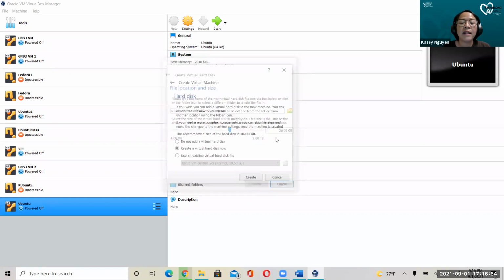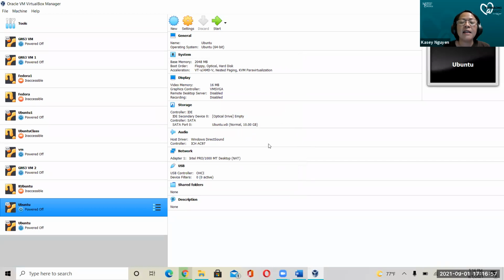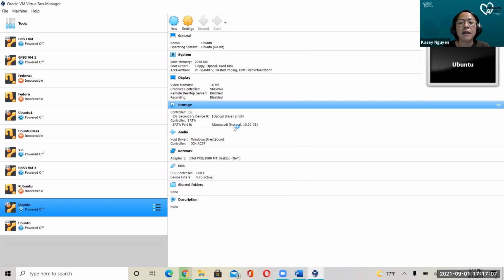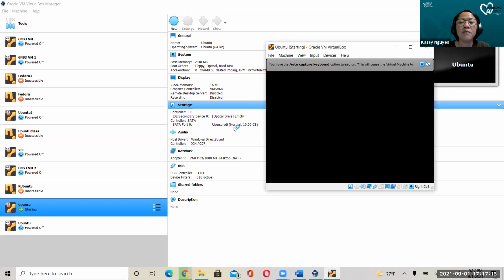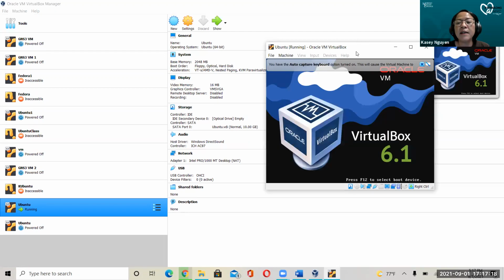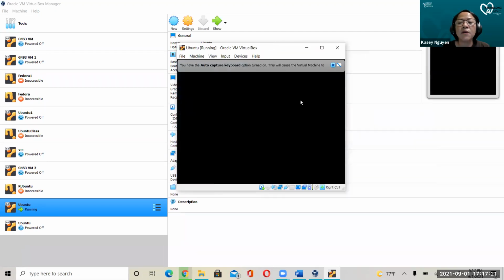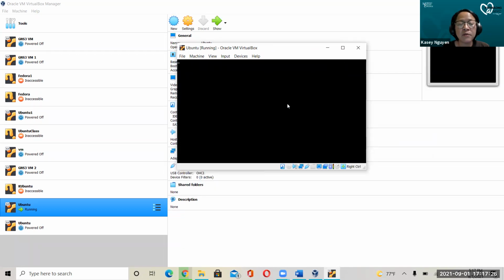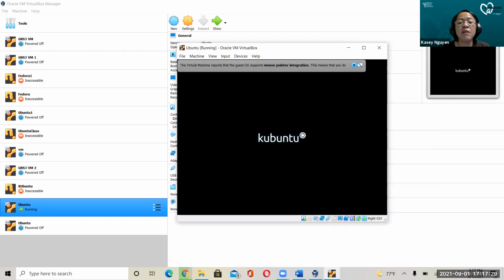So we can go ahead and click create, and it's going to put that over here, okay? Now, it's not going to go anywhere until you tell it to start. And then once you have it started, you can finish the installation by mounting your ISO. And the ISO has the root files that it needs to install. So, for those of you who have challenges with the Windows exercise in the assignment, you can also use a virtual machine to be able to do that.